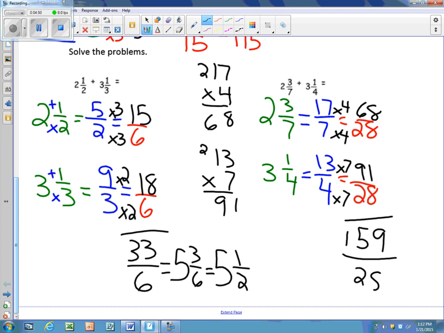And I have 159/28. I need to turn that into a mixed number. And when I want to turn that into a mixed number, I have to say 159 goes into 28, how many times. If it's something that you can't do in your head, you can go over here, take a guess at a number that might work. So if I do 6 and I have a 5 here, that would be 196. Well, that's too big. So maybe I'm going to try 28 times 5. And I have 140. That looks like it's big enough. So I'm going to say that it can go in 4 times. And there's 19 28ths left over.